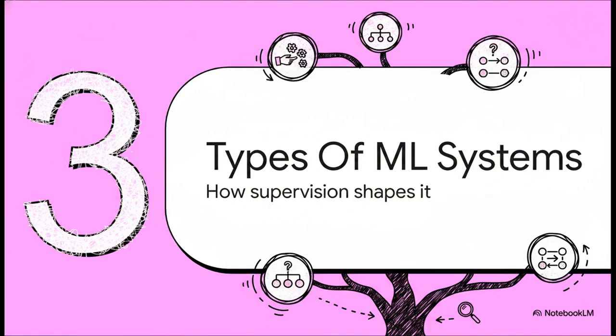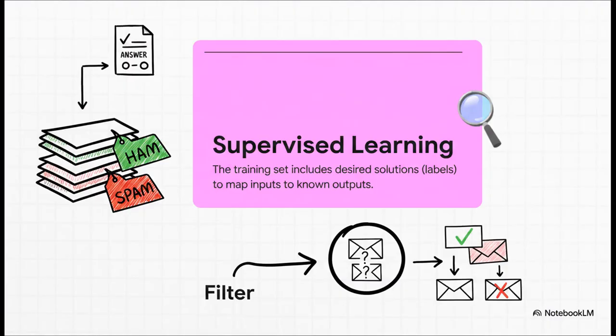We generally classify these systems based on just how much supervision the machine gets during its training phase. So, the crucial point here is that supervised learning is exactly like having an answer key. The machine is explicitly given the correct labels right alongside the data. Thinking back to our spam filter, the training set would include thousands of emails that have already been perfectly labeled by a human as either spam or ham, which, by the way, is just the industry term for a normal, good email.